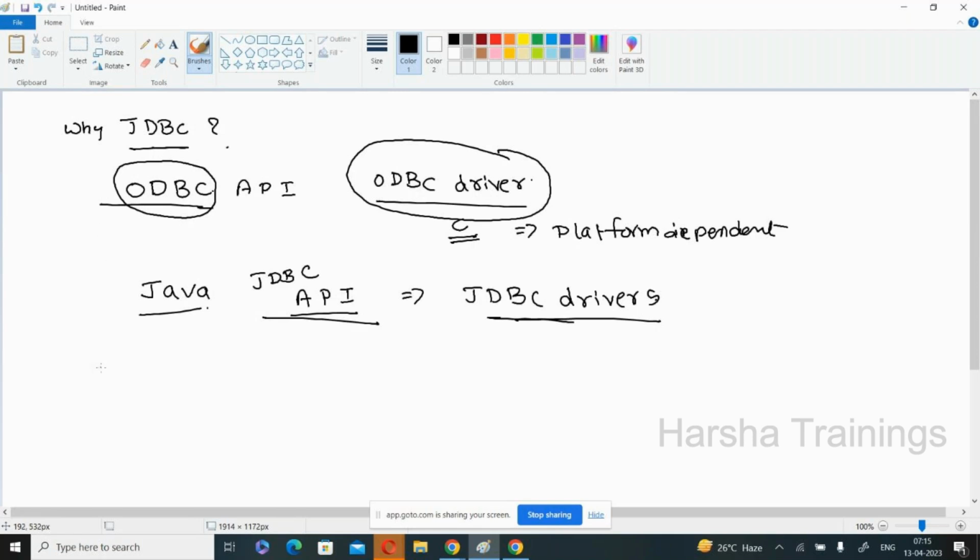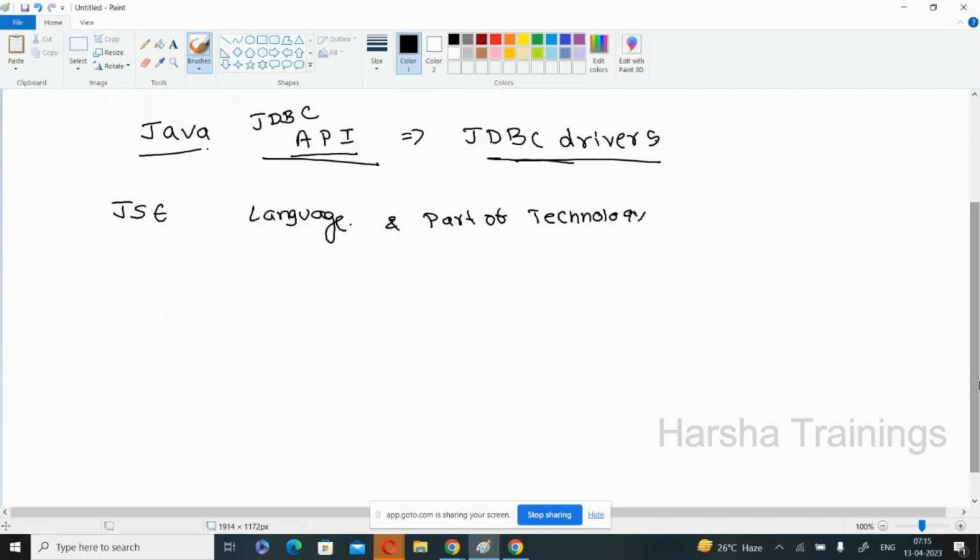Now observe one point: does JDBC come under JSE or JEE? Generally, in the last session, what is the importance of the last session? Now see this one. JSE is a complete language and part of technology. You observe, or not? I gave one point. It is a complete language and some part of technology. Now remember, JDBC is a technology, and it comes under JSE.